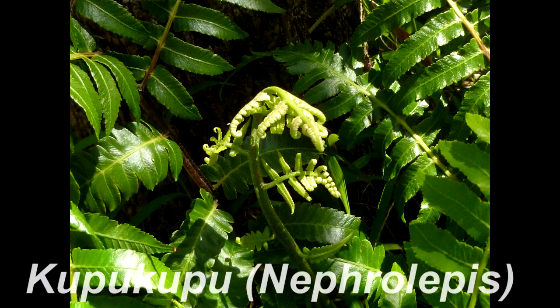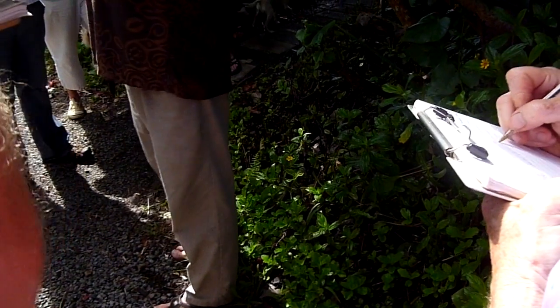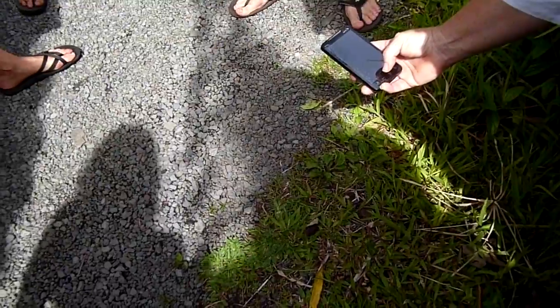Kupu means to sprout. So these are the swords you'll see. The tips are edible. That's all I know about them. I don't use them medicinally. We went over that: lung infections, bladder infections, poulticing.